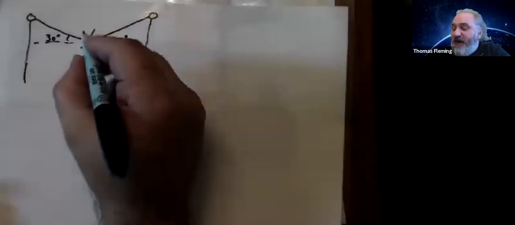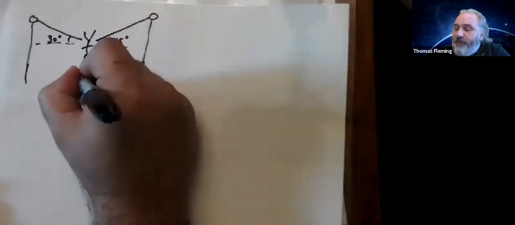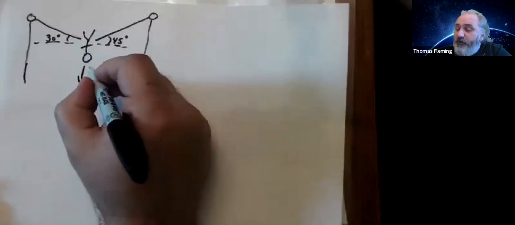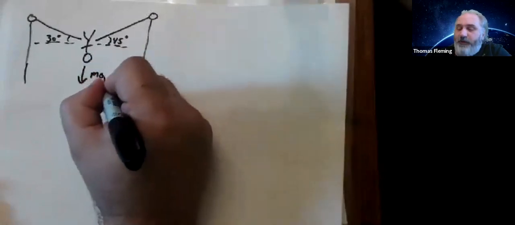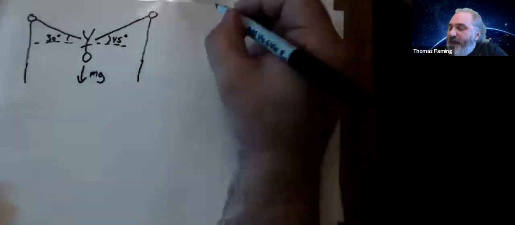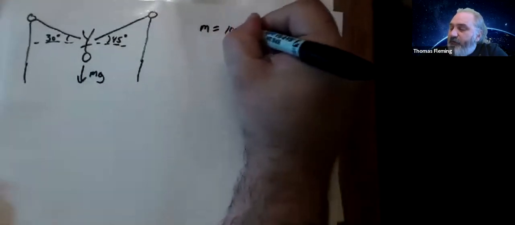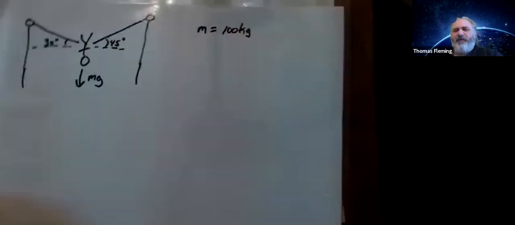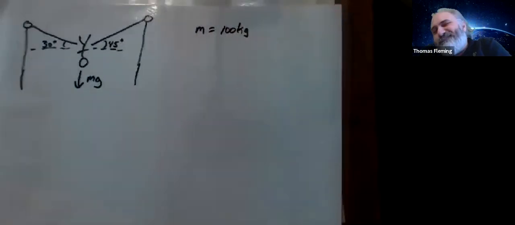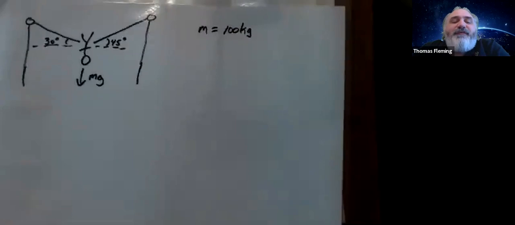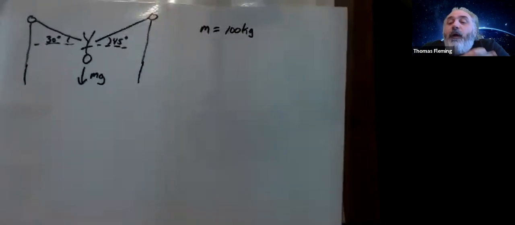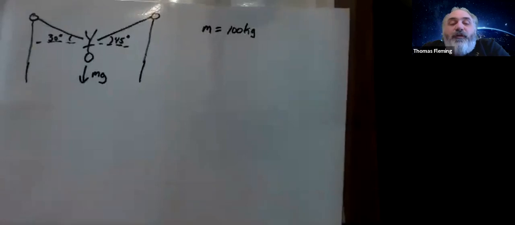Gravity. Yeah, obviously gravity pulls the bad guy downward. It's going to be his weight, which is equal to his mass times g. And let's say that this bad guy, let's give him a mass of 100 kilograms, right? That's about 220 pounds. So obviously that force is pulling him downward. That's one force acting on the bad guy. What other forces are acting on this bad guy?